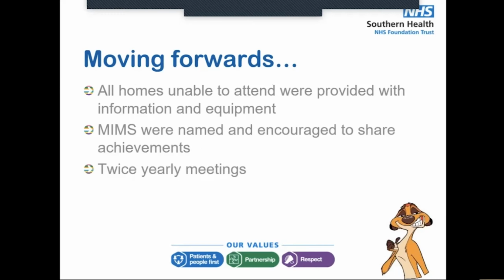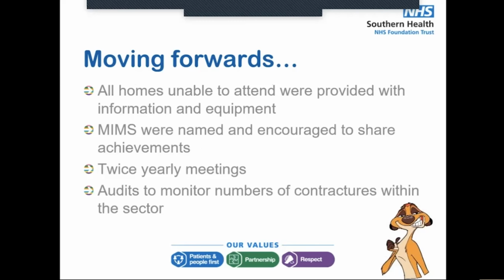We actually had twice yearly meetings, obviously again pre-COVID, where they were able to share that and come up with other ideas that they'd had since. We were also doing audits to monitor the number of contractures within that sector, again pre-COVID. But to look at, first of all, how many contractures we had within each home, but then also what was happening after the event. Did we find that we had an increase in number, which we did because we had the recognition there, but then we were hoping to see a decline and a decrease in the number of contractures.